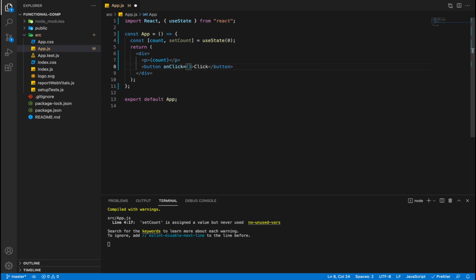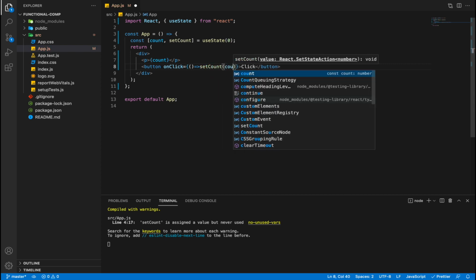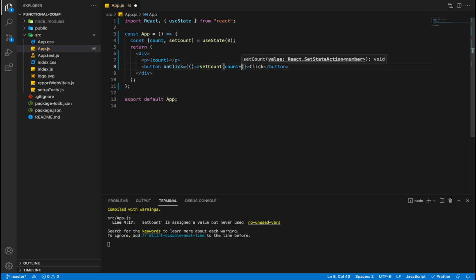Here in the curly braces we'll pass a function: an opening and closing parenthesis, then an arrow function, and then we'll call setCount, and in that we'll pass count plus 1. Now when we click on this button, this function will be executed and it will update the current value by 1.